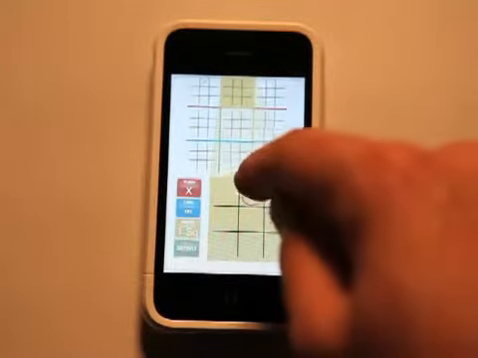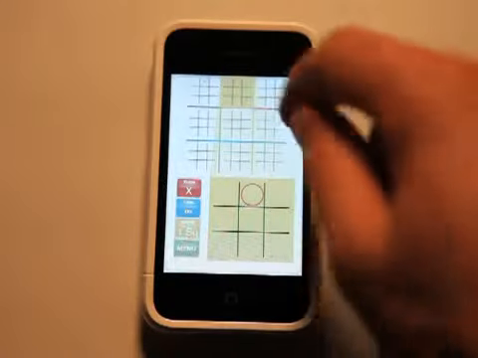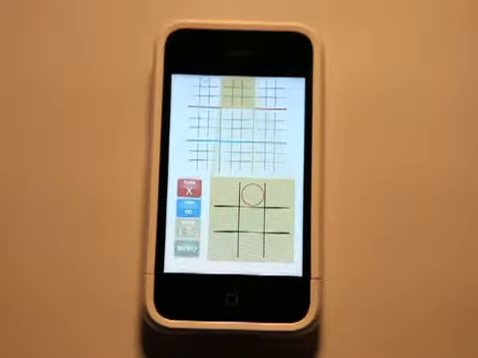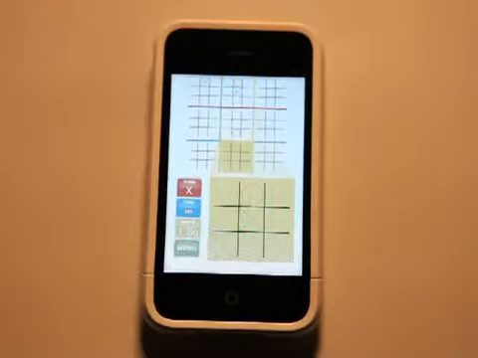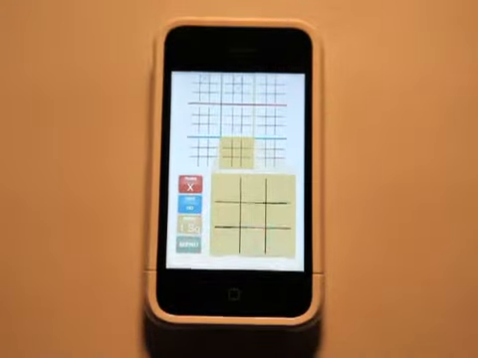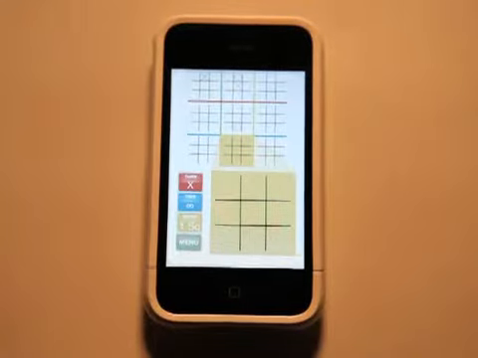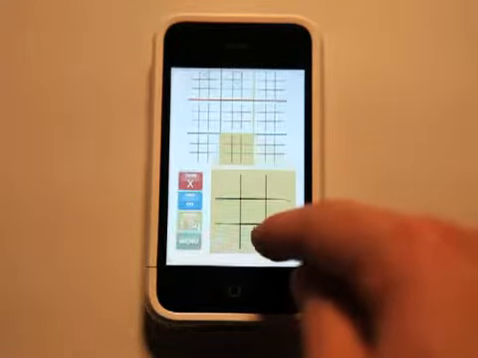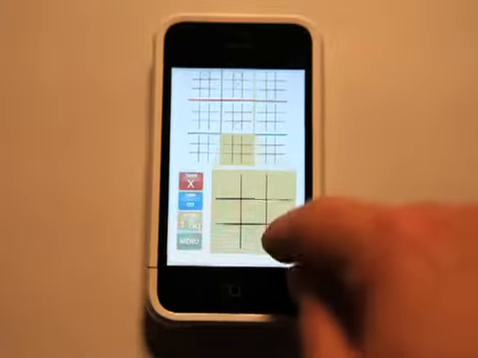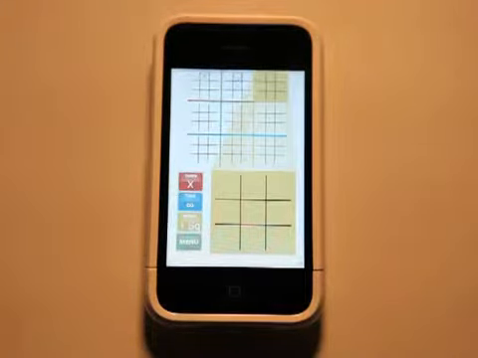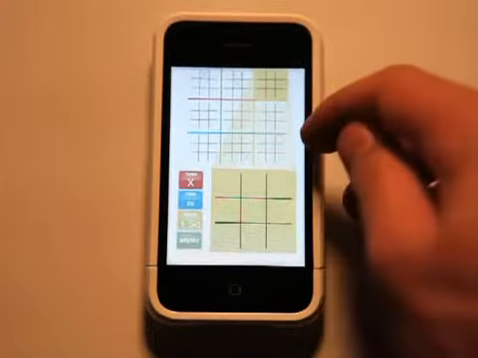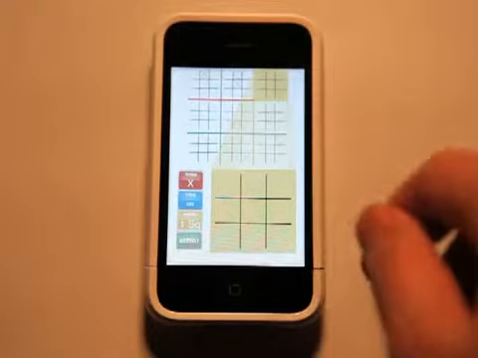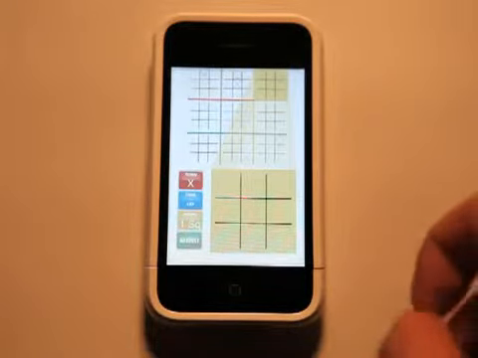As you can see, since I chose the second position, it makes the computer go in the second spot. And since the computer chose the second spot, we stayed in the second grid. So I'm going to choose right here, and it shoots us down to the 5th grid, and then the computer chose the 8th position in the 5th grid, which sent us down to the 8th grid. So I'm going to choose the 9th, and the computer has to go in the 9th grid, and then it puts me up into the 3rd grid because they put an O in the 3rd quadrant, I guess you can call it.